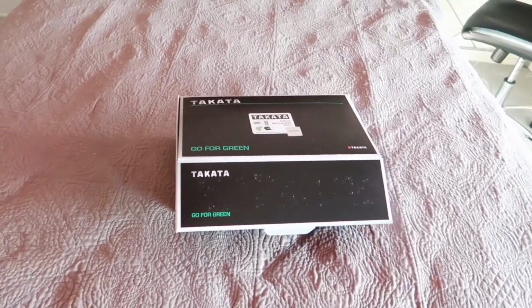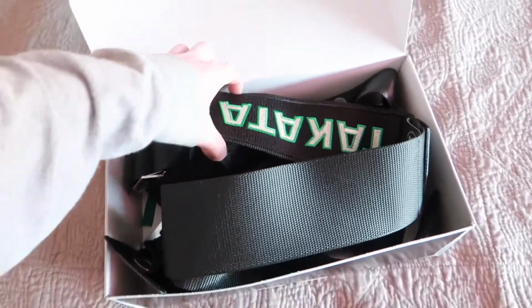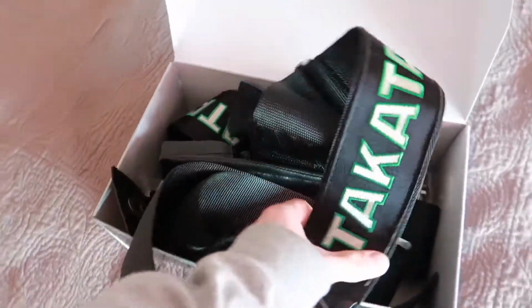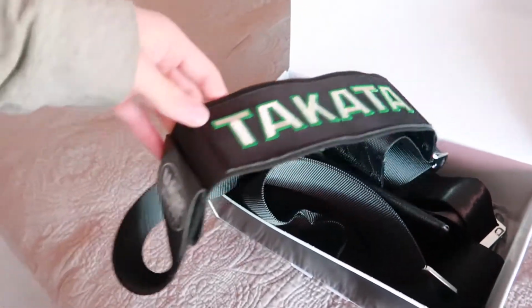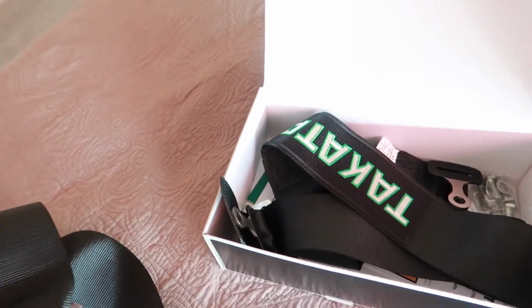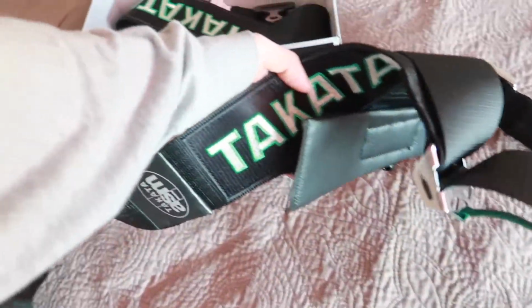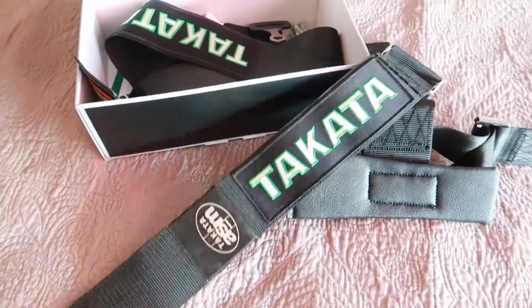Next on our list, my Takata Racing harnesses came in for the Skyline. I went with the Drift 3s. These are beautiful and of great quality. I got these off of their site directly, and I also got the driver's side and the passenger side there. So this should be a very fun install, and I need it because the OEM seatbelt now just doesn't really work for me, and of course I will be significantly safer running these. And I had to get black. I didn't want to get all green because it just wouldn't go with the color scheme of my interior.